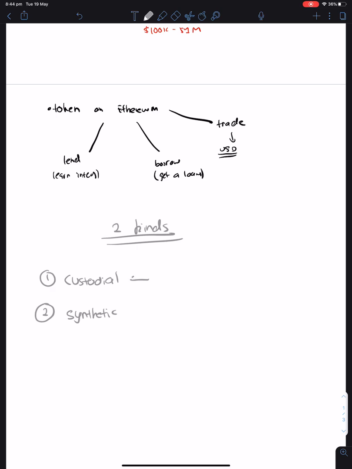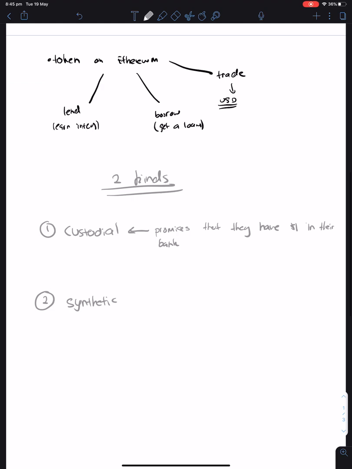The first is custodial. Don't worry if that sounds scary - really what this means is it's just a promise that whoever issued this stablecoin promises they have one dollar in their bank. Literally just a company that says 'hey, I minted this token and trust me, I have a dollar in the bank.'